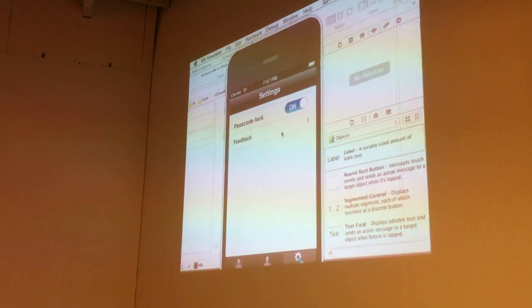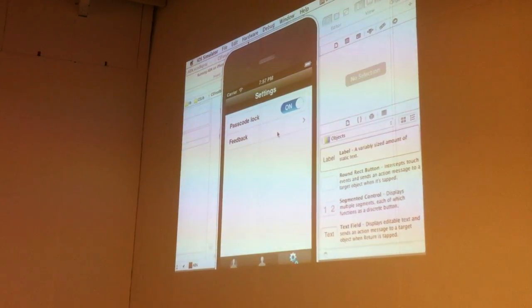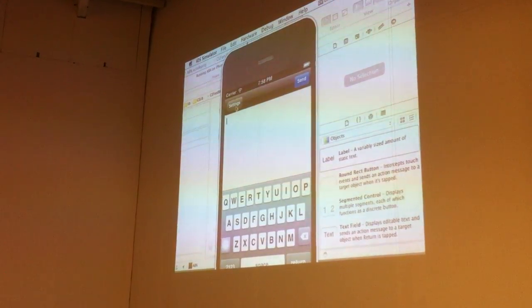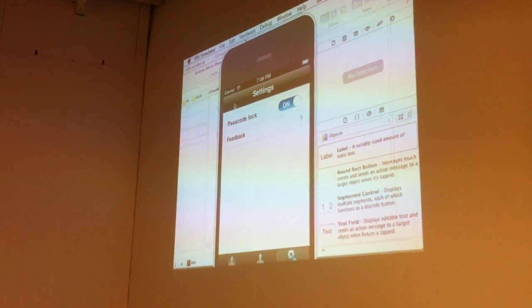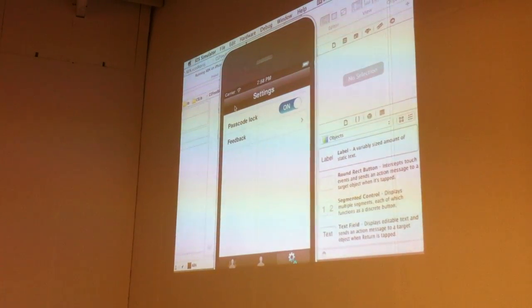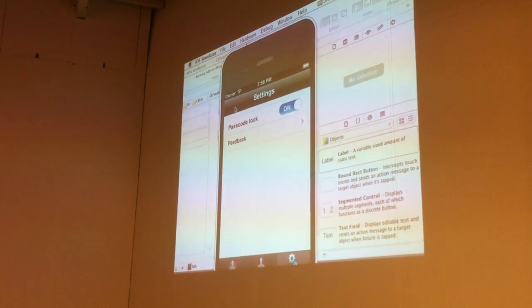And one thing I added, which is not in the App Store, but in the new version I'm going to release, is a feedback form, which I can definitely recommend. It's nice to allow your users to give feedback. It can make your app better.